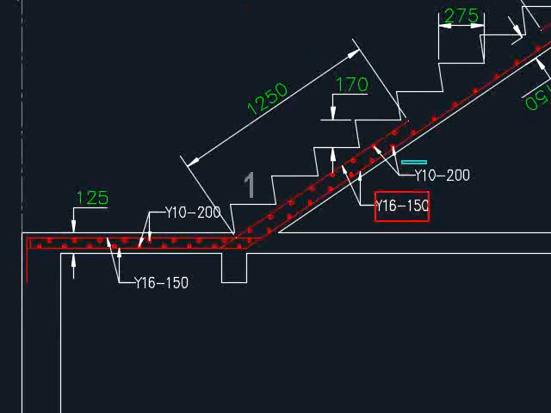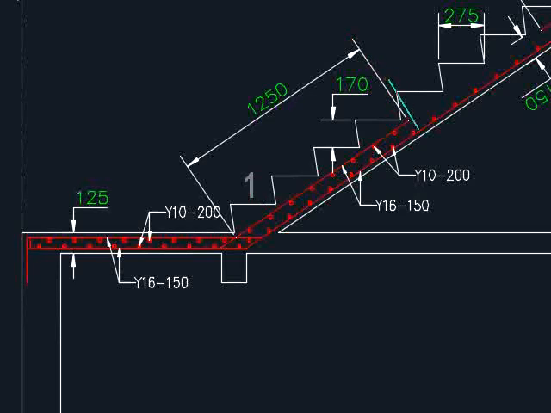Clearly indicate the size and the spacings of the reinforcement bar. The label here will be on the basis of the reinforcement bar provided for the slabs, which is also written in the form of the size of the bar and the spacing of the bar. And you have top reinforcement bar at the support.